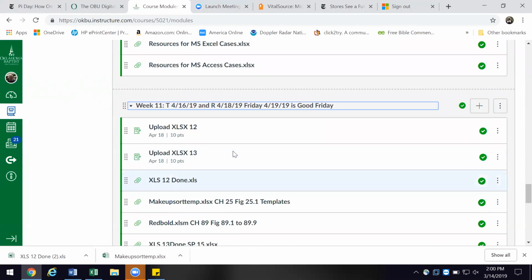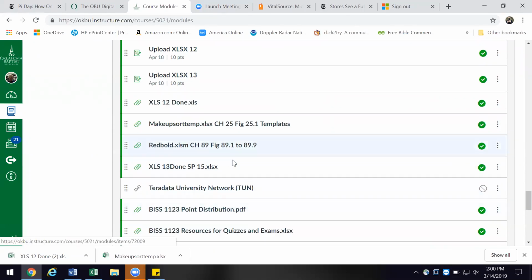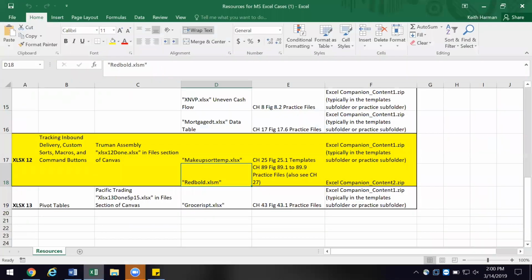Now, XLS 13, that moves us into the realm of the last. 13 is the last of the Excel cases, and I've saved it for last because Excel's pivot table is the most powerful tool it has, other than the optimizer and the random functions.